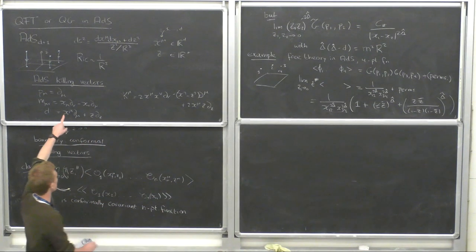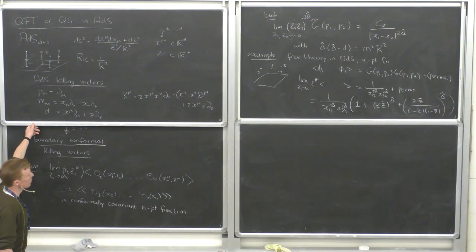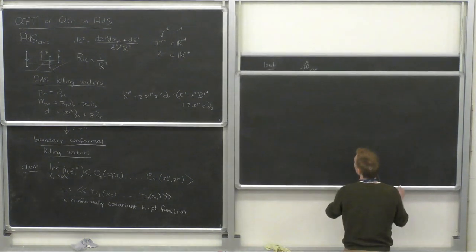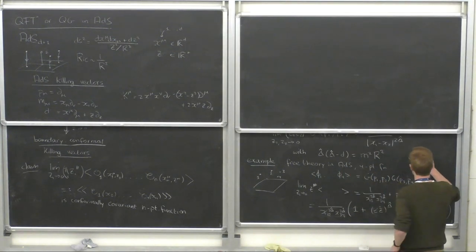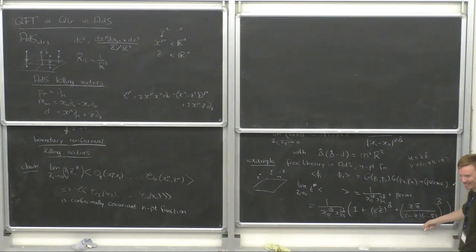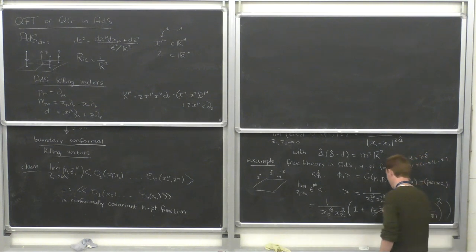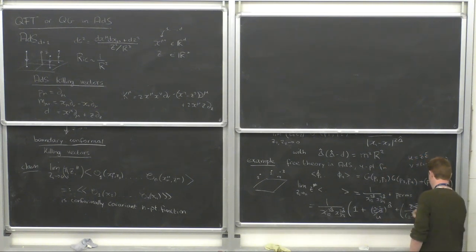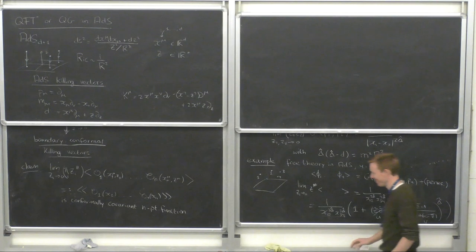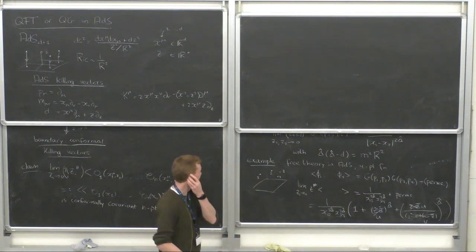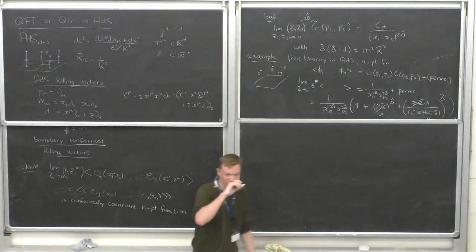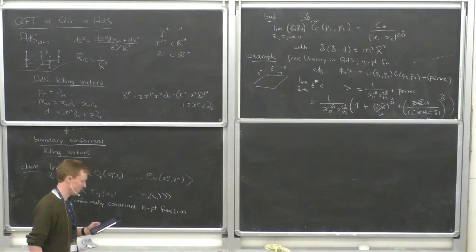Z is not that Z. Yeah, sorry. So the Z's. It's the Z of the cross ratio, right? So remember that U is z z bar, and V is 1 minus z, 1 minus z bar, in terms of the new z bar that I introduced in this equation. So if you don't want to confuse yourself, you replace this with a U, and this with a U, and this with a V. So now we're good, and then I erase this, and now everything makes sense mathematically. Where u is x12 squared, x34 squared over x13 squared, x24 squared, and v is the other combination.